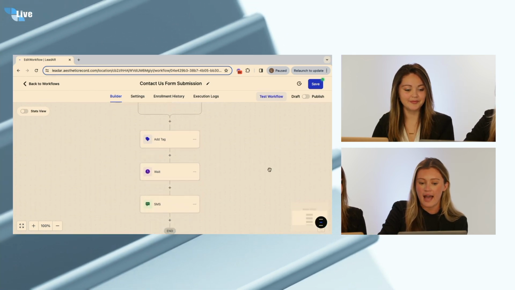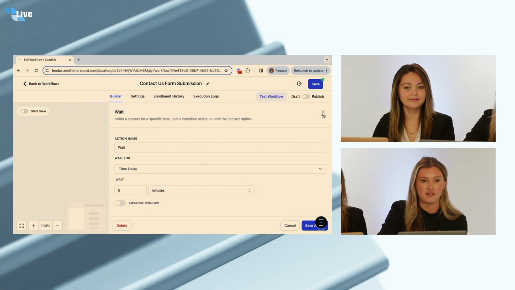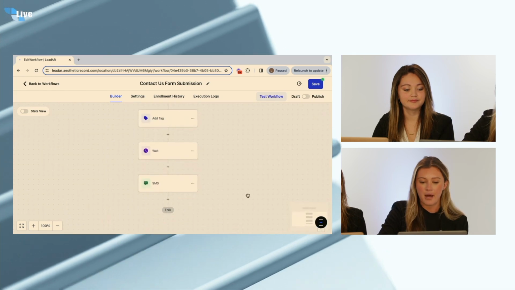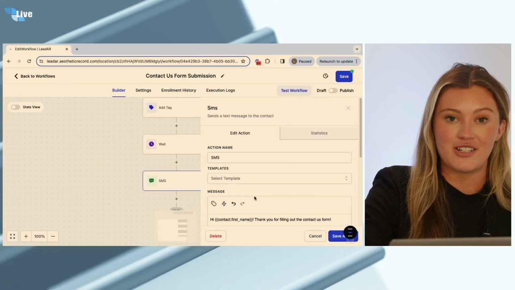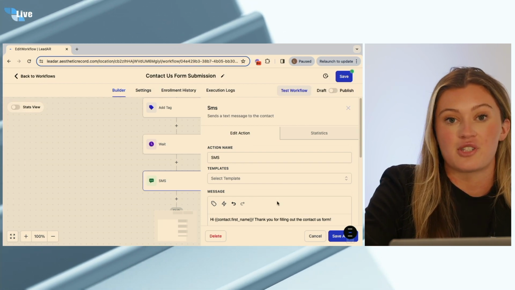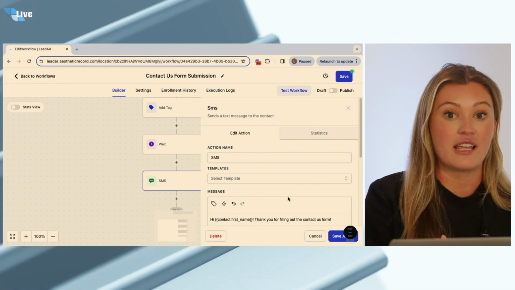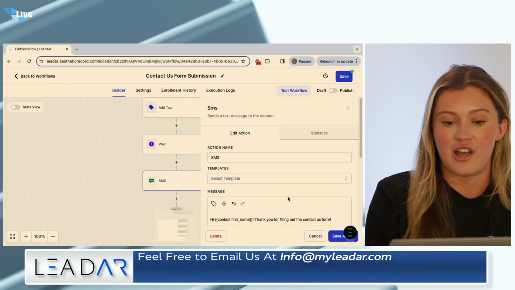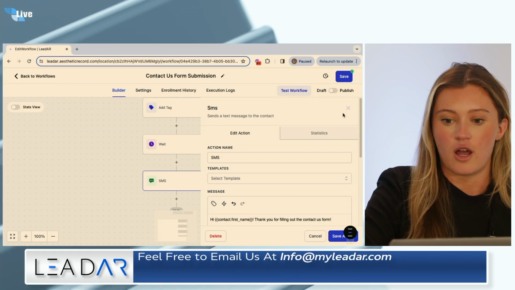And then we have a wait time, and I just said 5 minutes, but you can text them immediately, whatever is making sense for your practice. But here I just added an SMS: Thank you so much for filling out the contact us form. Somebody will reach out to you shortly. And while that's getting sent out, you're already getting the notification that they have filled out the form. So that's just a great way to run your business.